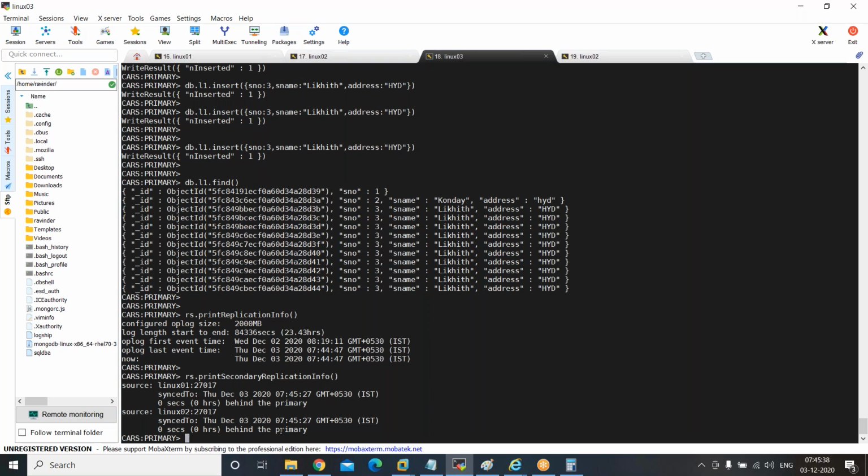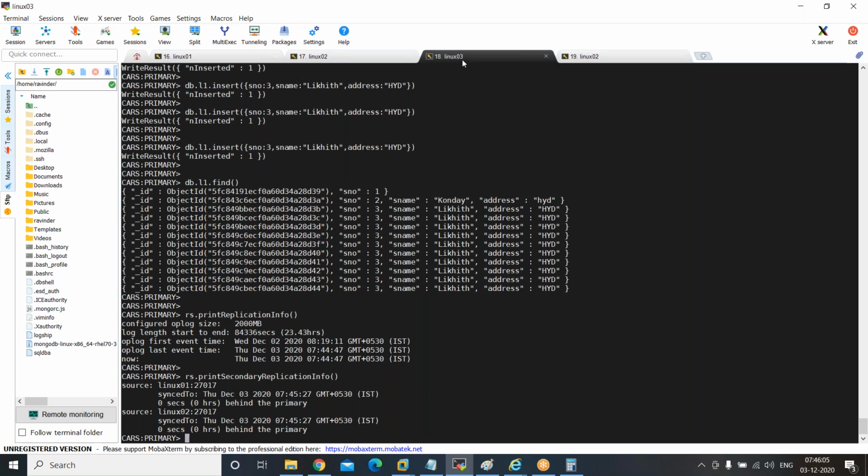This gives us what is syncing and what is not syncing. If something is wrong with a secondary, it will tell that it is completely behind the primary and not taking the data. This will tell you the health of the replication secondaries, whether they are syncing all the data or not at the moment.